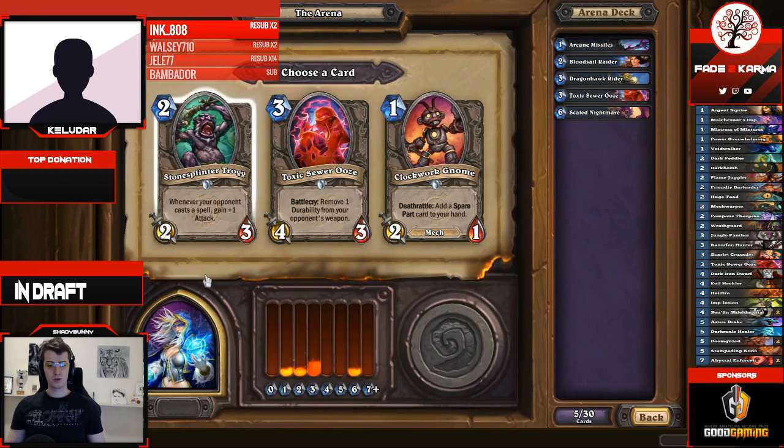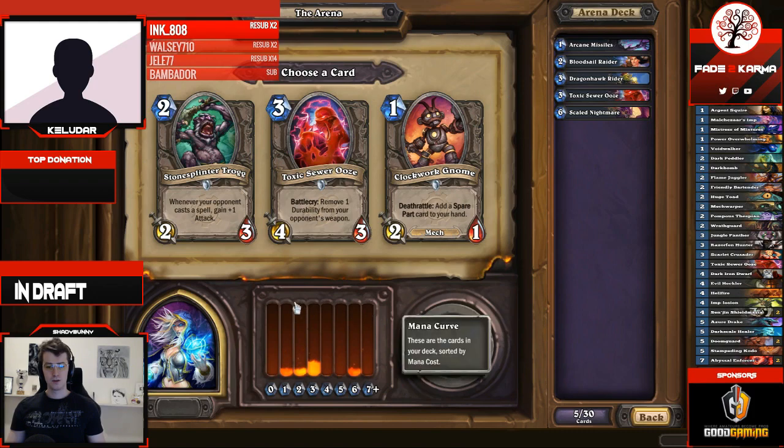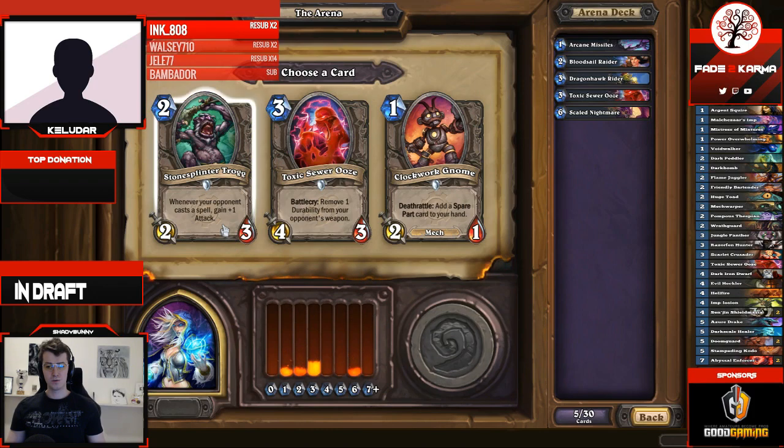A good 1-drop, a good 2-drop, a good 3-drop. Can't really go wrong here. The 2-drop works best if we want to go for a more mid-rangey style. I don't think it's a 3 because we have 2 3s already. I think I'm gonna go with the 1.